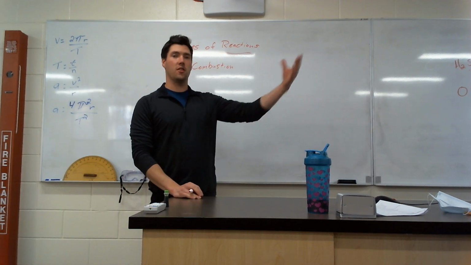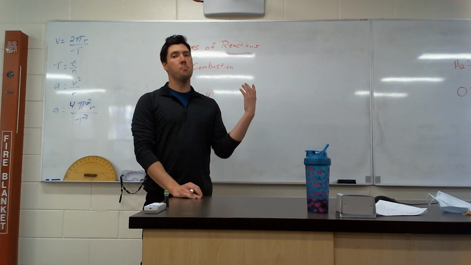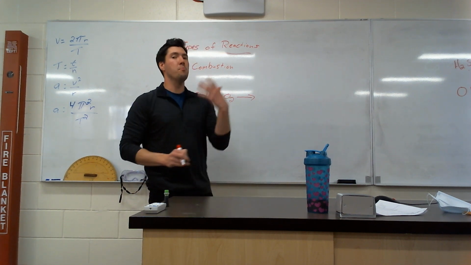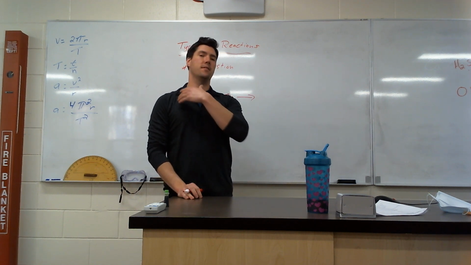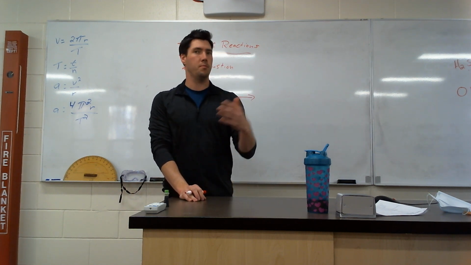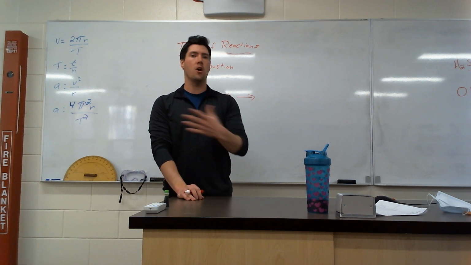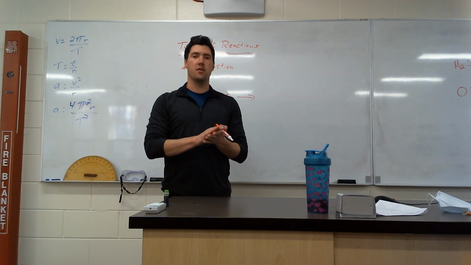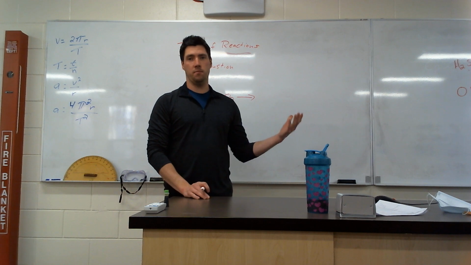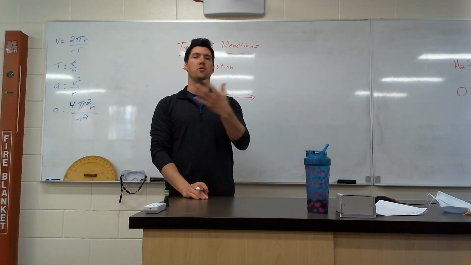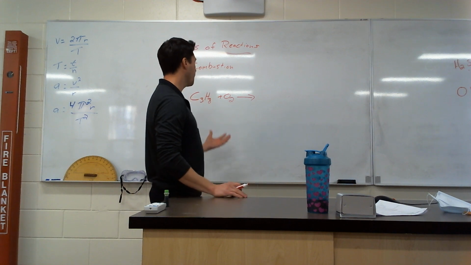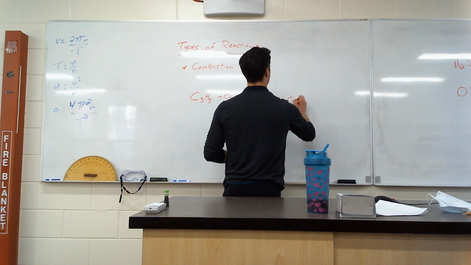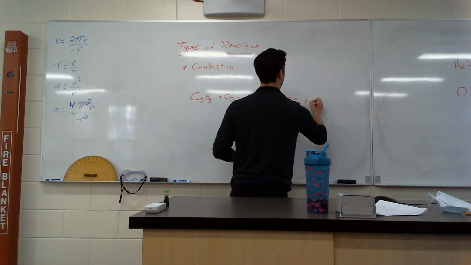It just has hydrogens and carbons together, and it combines with oxygen, and it creates a combustion reaction, a lot of heat, a lot of energy. This is the same kind of combustion that happens in a car or in a plane or in any kind of engine, small engine, like a lawnmower. You basically take some kind of gas, you add oxygen, and then you put it under heat or pressure, and you get a lot of energy out of it. That's why your car can move. That's why a lot of the engines are able to do things. And what it creates is basically just H2O plus CO2 and energy.